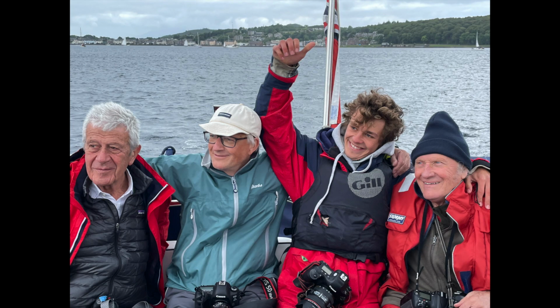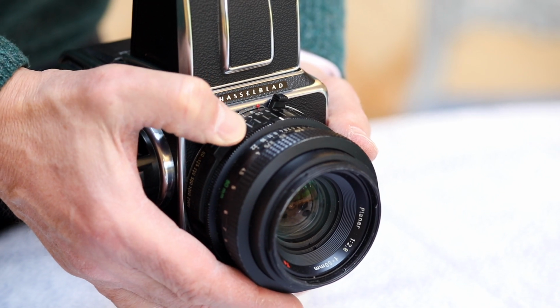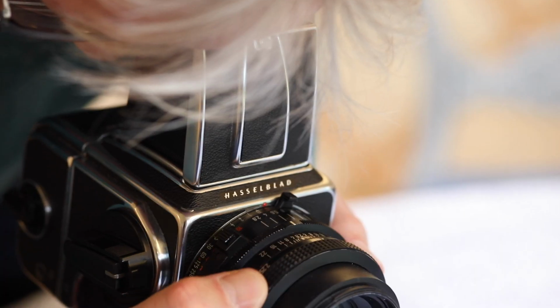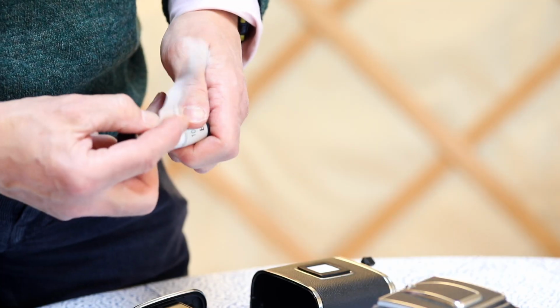There were lots of other very well-known marine photographers there, Nico Martinez, Franco Pacci, Den Phillips, and they all thought I was bonkers. They were like, Ben, you're mad shooting on film. It's so expensive. Shooting on film is very different from shooting on digital. On the Hasselblad camera, you have 12 exposures on one roll of film. So, it takes a while to load the film up, it takes a while to take it out of the camera. So you have to be very vigilant about when that's going to happen, because you don't want to miss anything. And obviously you're rationed.